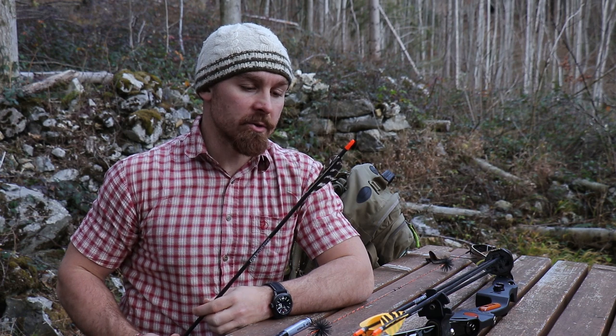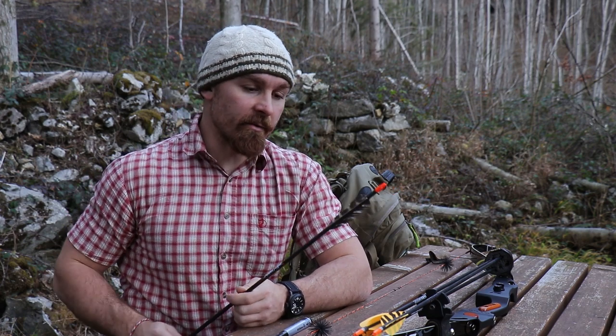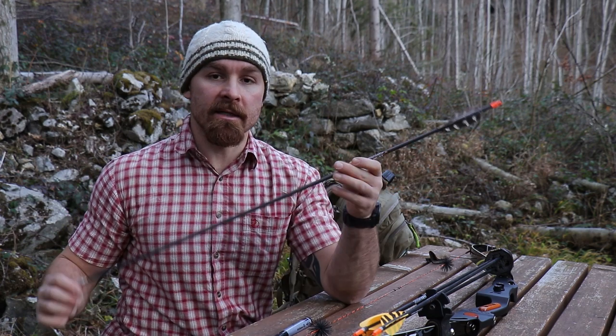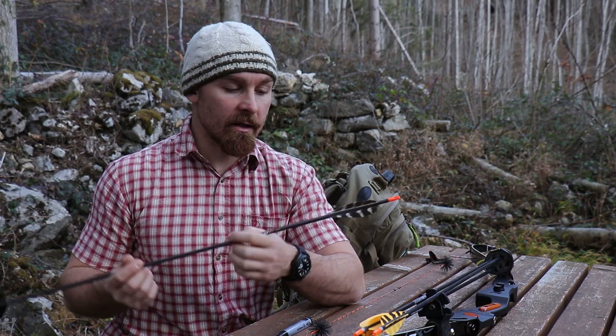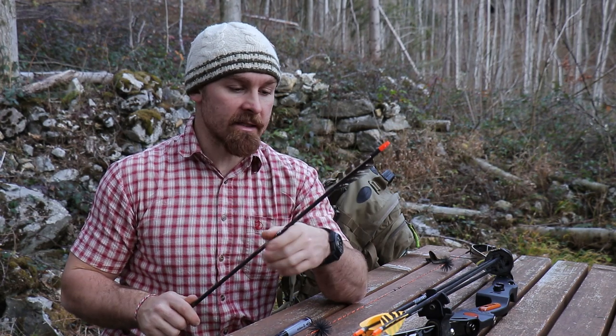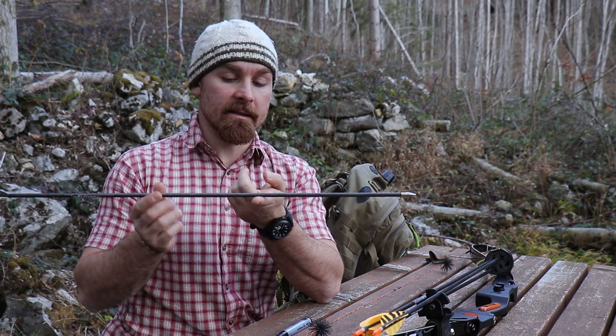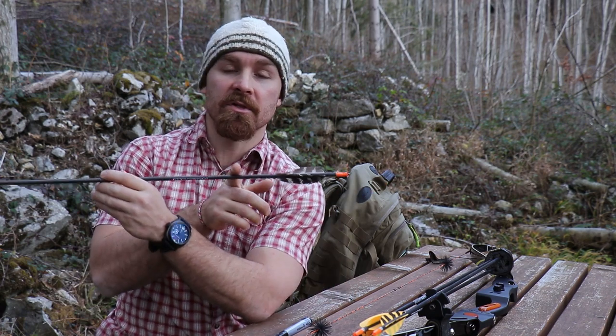If I had kept to myself and never learned English, started traveling and orienting myself towards the North American style of archery, I would probably not do it anymore — or would still shoot split finger thinking that I'm cheating as soon as I shoot three-under. Anyway, what I'm holding in my hand here are the arrows that I'm building right now. I'm really happy with these — they are Power Flights by Easton, very heavy tips, a rather high-ish FOC arrow.